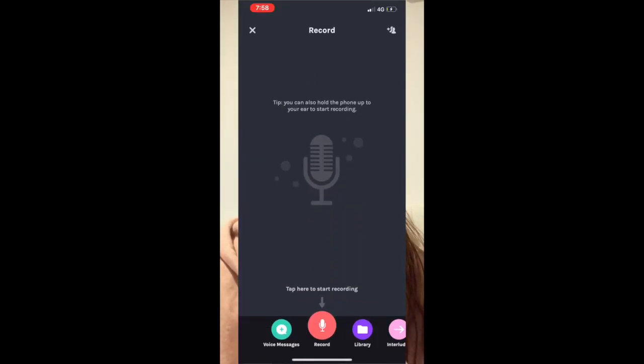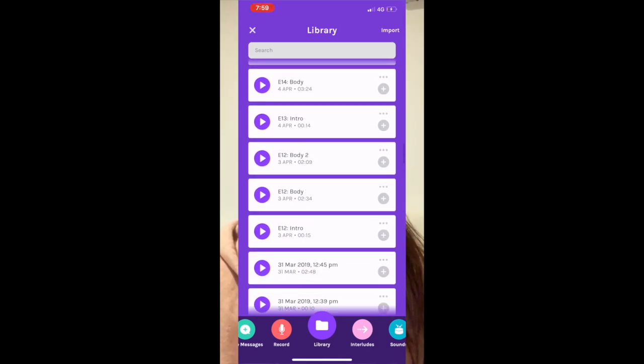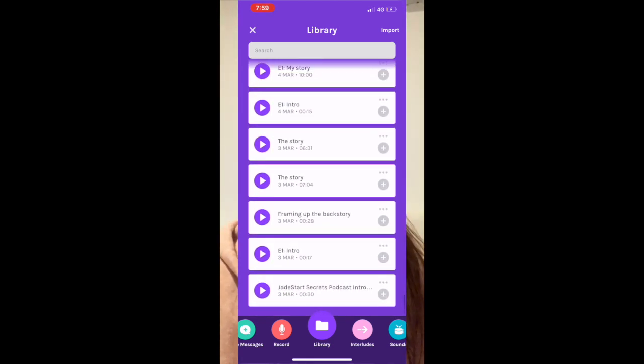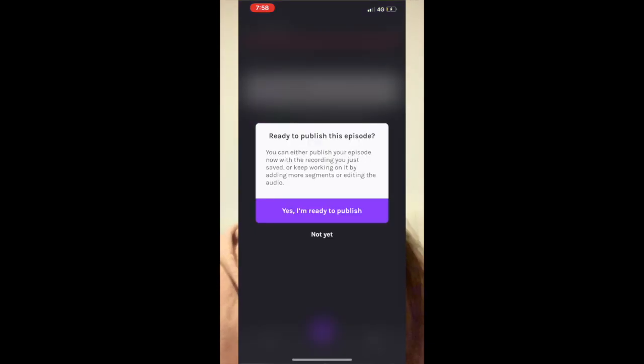I just used Adobe Audition because I have an Adobe subscription, but you may be able to use iMovie, or there's plenty of other software out there for that. And then I went into Anchor, and you can just hit record, and then it stores all the different things that you say into little files, and you can go into the folder and select which audio file you want to throw together, put your intro music in there, and then get started.